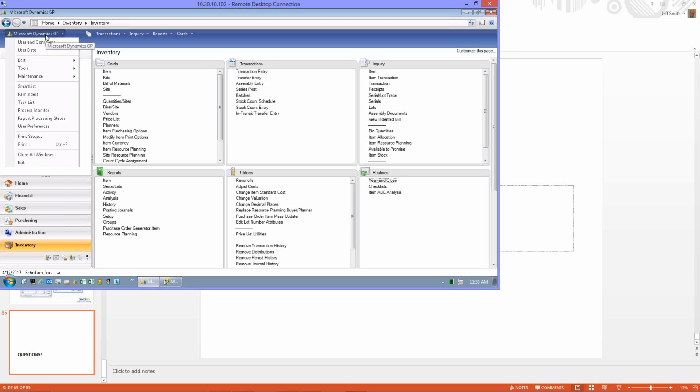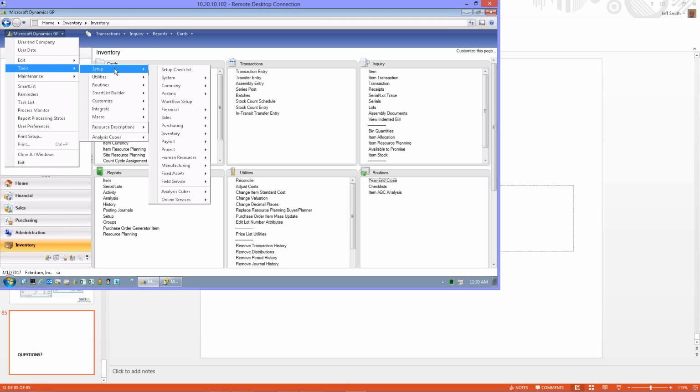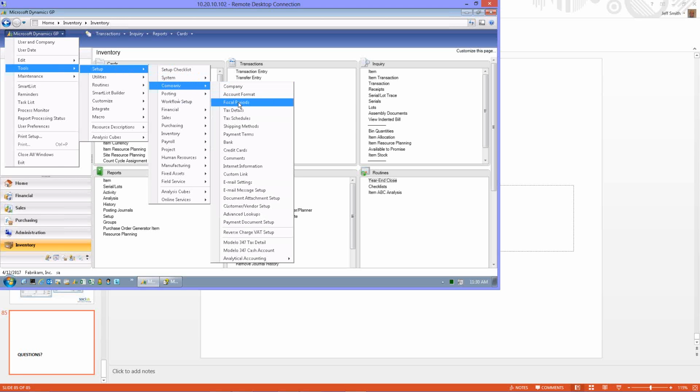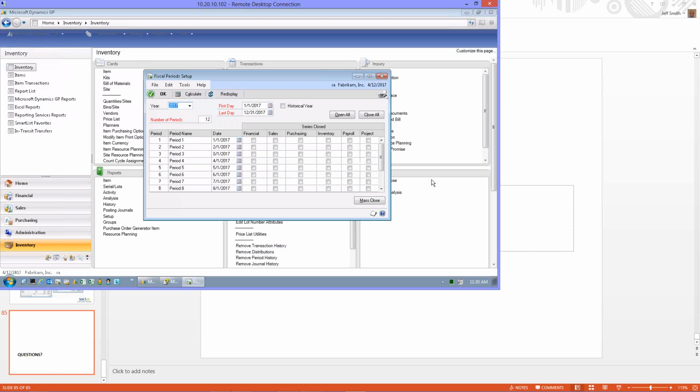I'm just reading through to see if we have any other new ones here. Okay, while you're looking, Don, I'm going to go to one screen to make sure everybody can see this. Sure. So when we go into our setup and our company, we have an area here that's called fiscal periods. This is the window that I've referred to in each of the individual modules. So optionally, at the end of each year, I have the ability to go in and close each period.